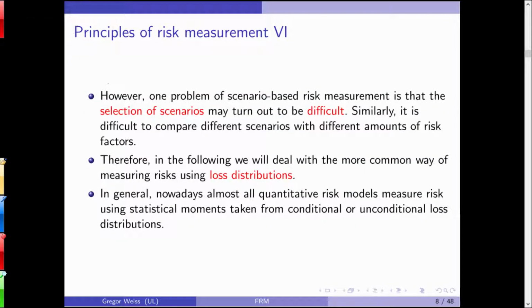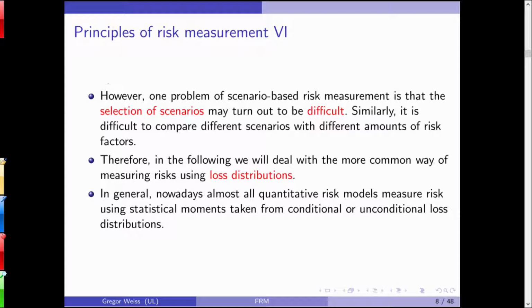Okay. One problem still remains. You need to come up with somewhat sensible scenarios. You could do it just the way I did. You could simply make them up. You can try to use an extreme worst case scenario, and this might turn out to be difficult. Similarly, it is difficult to compare different scenarios with different amounts of risk factors. It's difficult to compare scenarios and results and risk measures from one scenario analysis to the next one, because there is so much leeway in the way you come up with those scenarios.